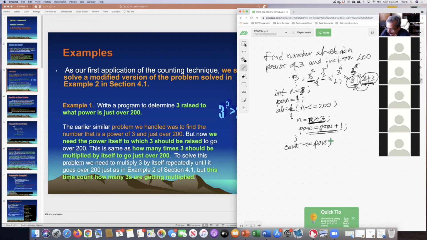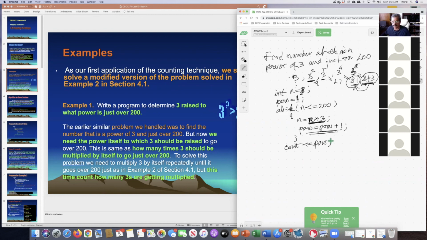Now again, if the question changes to 3 raised to what power is just under 200, what do I print? Four. Yeah, the answer is 4, but what should this program change to in order to get that answer?